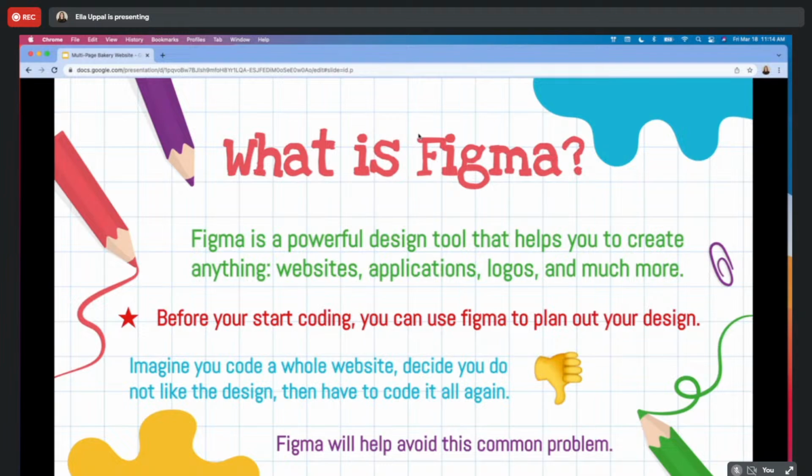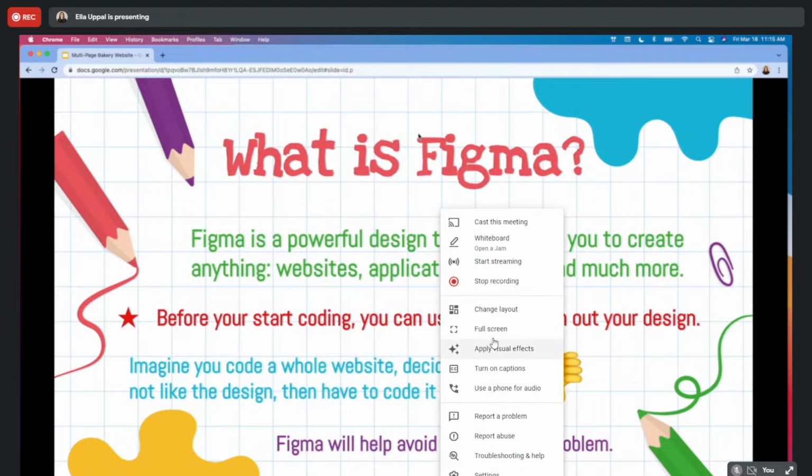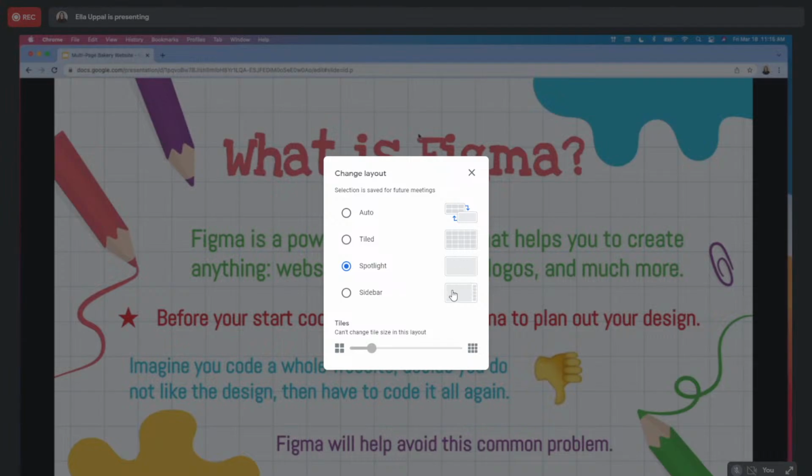And the reason we're going to do this is because before we start our coding, we want to actually plan out our design. We want to plan out what our website's going to look like. And there's one main big reason why we want to do this. So let's think about this. Imagine you decide you want to build a website, and then you're like, okay, I'm going to go code my website. Let's just say you code a whole website, the whole thing, and then it's done. And you spent hours on your code. And then you look at it and you're like, I don't like the way it looks. Or if you didn't like the outcome maybe, and you wanted to do a different design. So a way we can avoid this is by making a design first, before we do the coding. Because if you go right in with the coding, you may not end up liking the design, and then you may have to do the coding all over again.